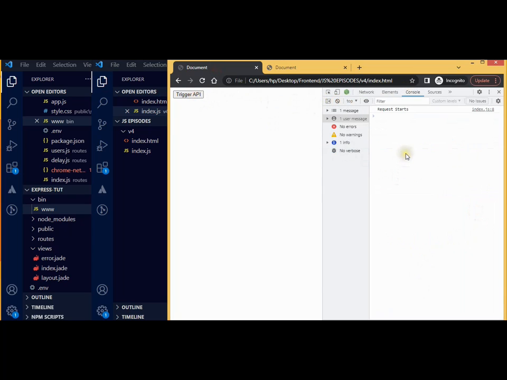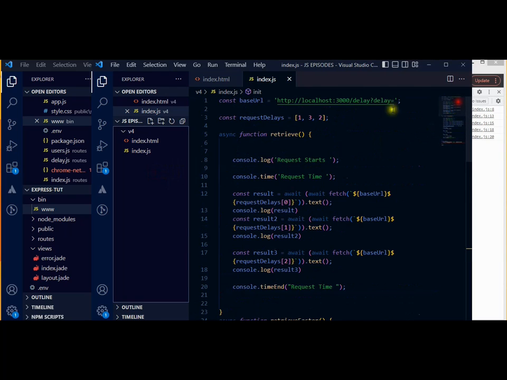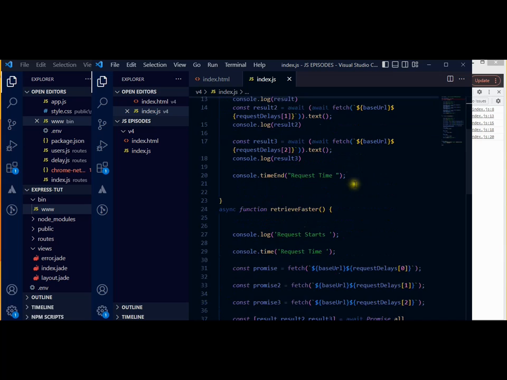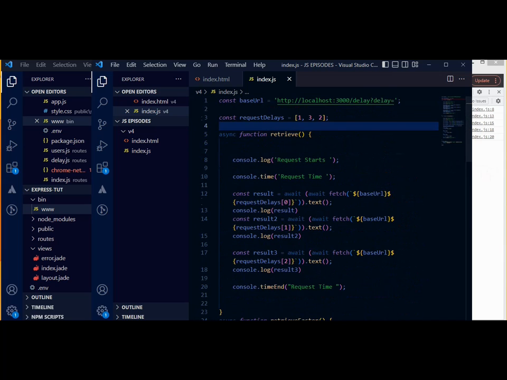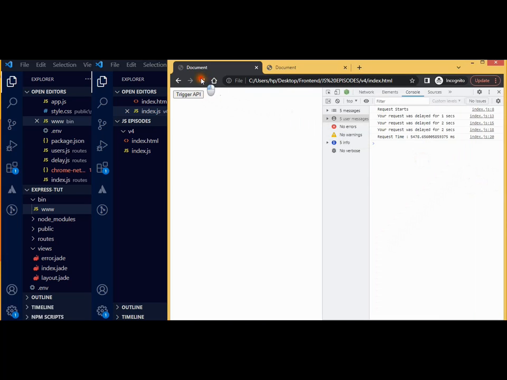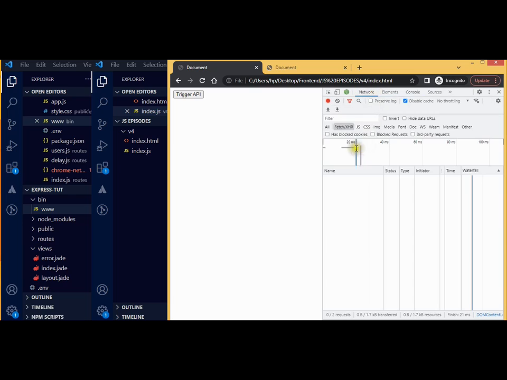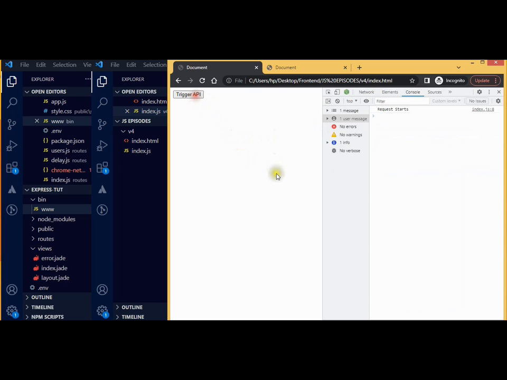If I trigger, it's going to take 1 second, another 3 seconds, then 2. I think I did not change, or did I? Okay, I'm supposed to reload. So now when I trigger that, 1 second, 3 seconds, 2 seconds. So that gave us 6 seconds.